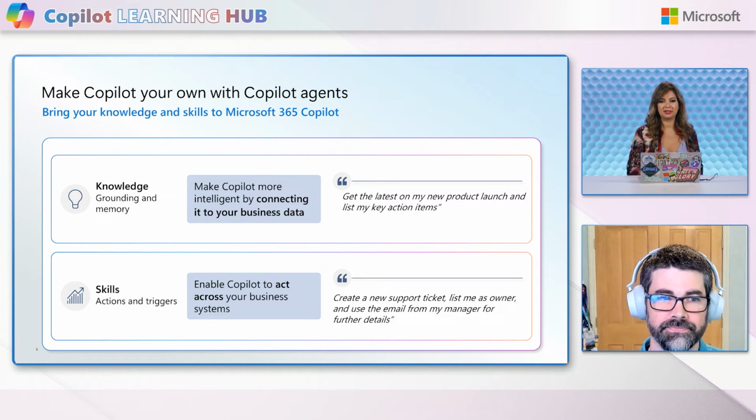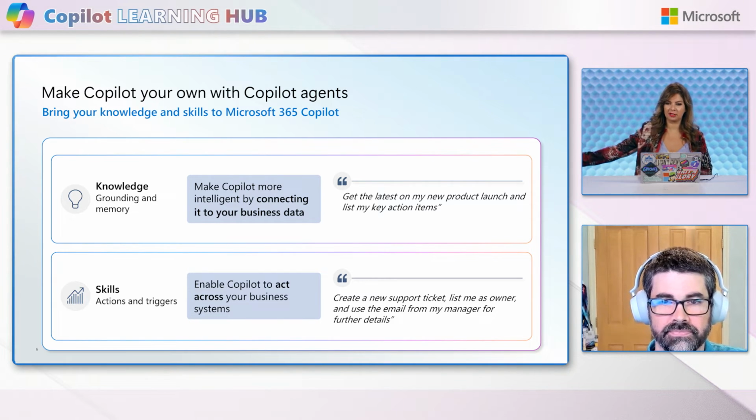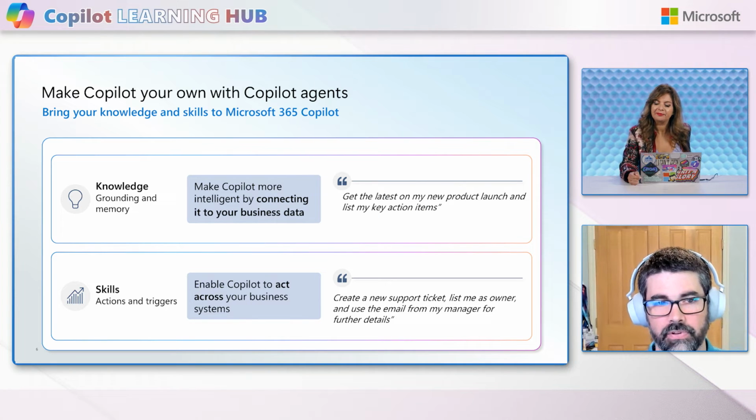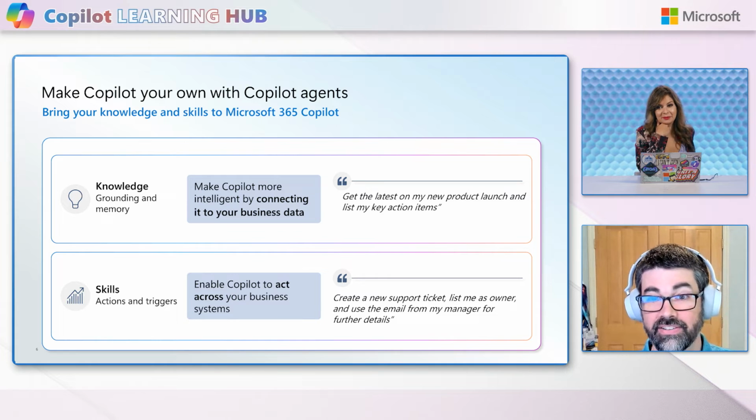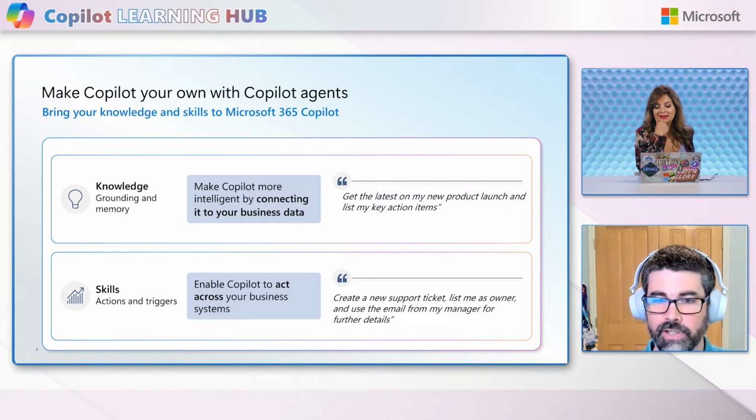I love that, because that second one is so common. It's like, here's a data source, here's a data source, here's a data source. Use this info and do this one thing over here. Yeah, absolutely. Okay, cool. So if you're open to it, let's take a look at what some of these things look like inside of Copilot so our users can see this as well. I love it.